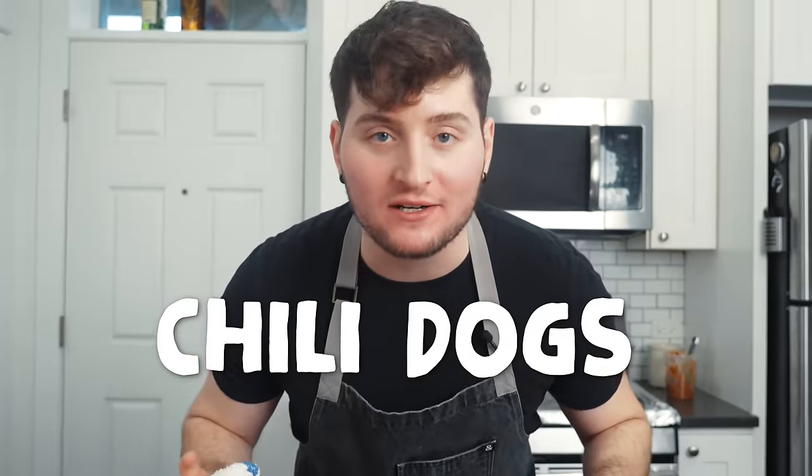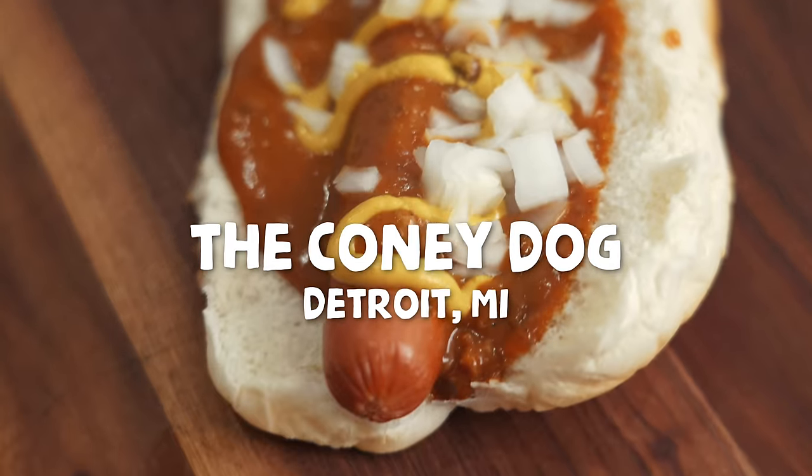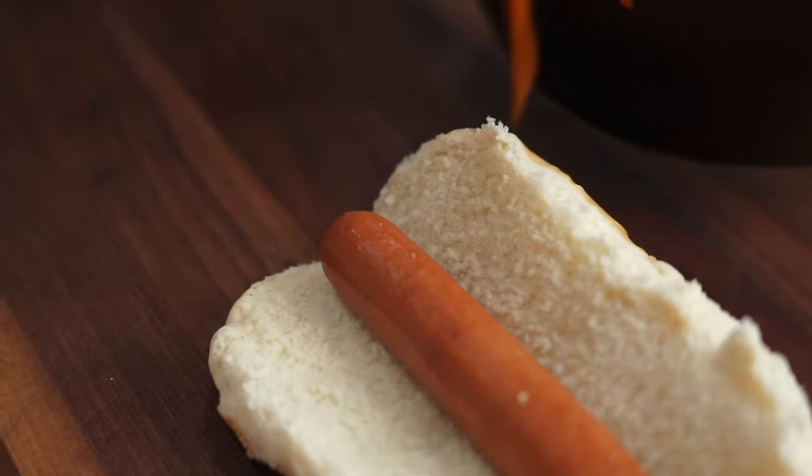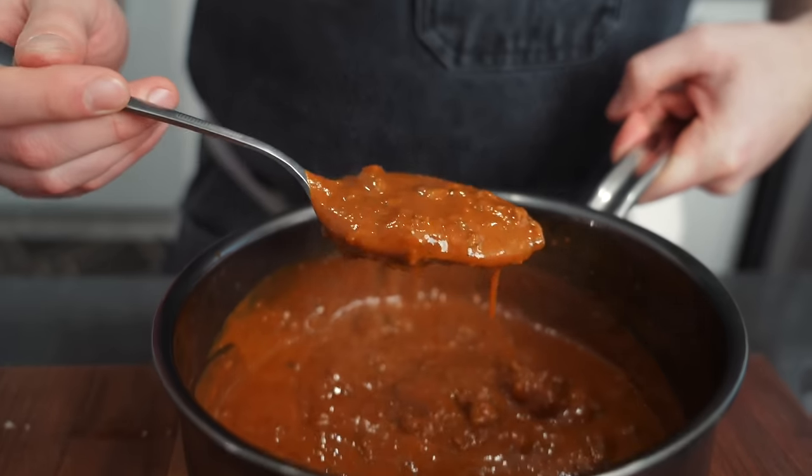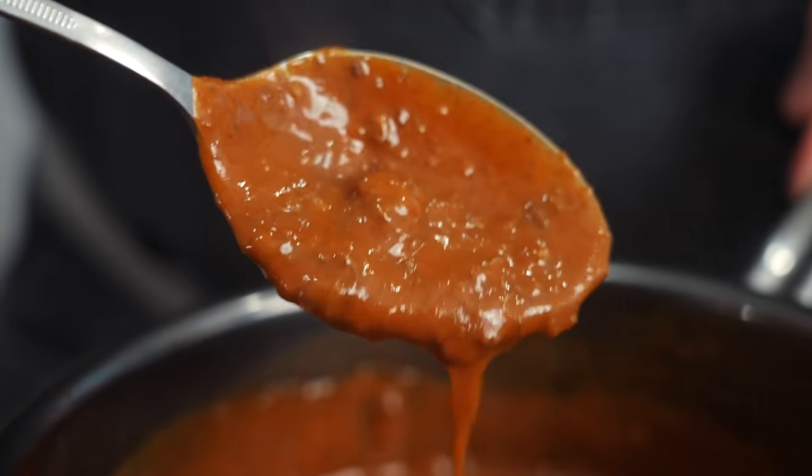We can't talk about American hot dogs without talking about chili dogs. There's probably between eight to ten different kinds of chili dogs in the country, and it would be silly and crazy to do all of them. So I've chosen the three most popular ones — the ones I also personally like the most — and we're gonna start with Detroit. The Detroit Coney Dog. This does not come from Coney Island. It comes from a Greek immigrant who came through Coney Island and moved to Detroit bringing with him his secret chili sauce. It's not really a classic chili — it changes regionally in the United States. It's more of a Greek ragu spiced meat sauce, and there are no beans in this chili.